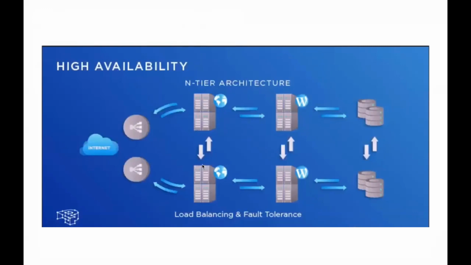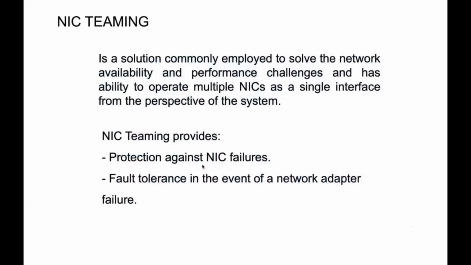Here, we're just including an image so you can see basically how high availability works. You have, for example, the internet, and then you have two different paths to go to your servers. If one path goes down, you should be able to use an alternate path. And at the end, you can even have RAID technology, so you can have a copy of your data on more than one disk. So if one hard disk fails, you have the data on another hard drive, for example. But we're not going to talk about RAID technology in this lesson.